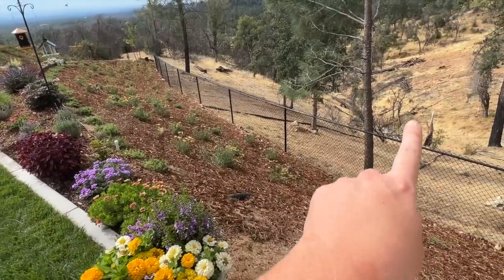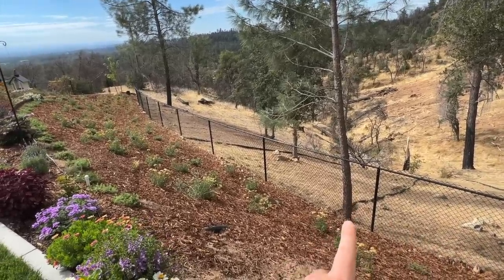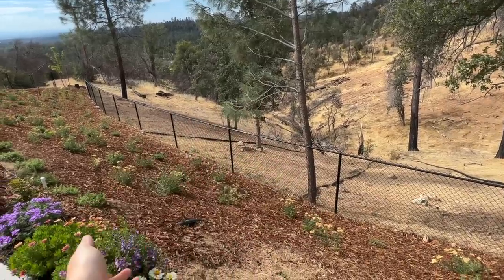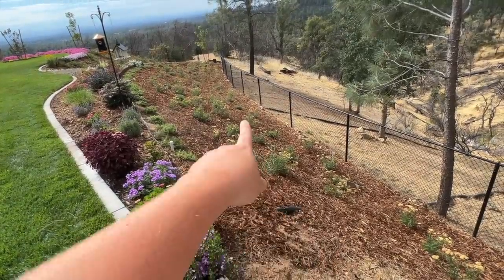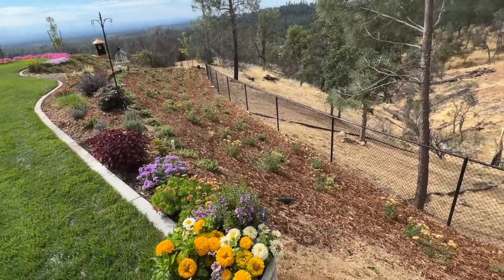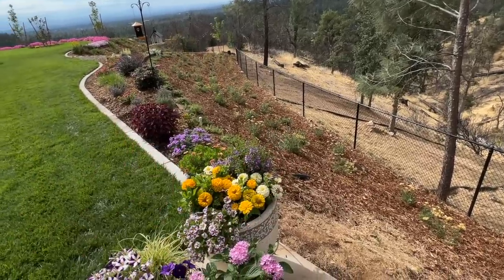This fence right here is actually just a deer fence. They have deer and bunnies and foxes and mountain lions and coyotes and everything. So the fence is just an effort to try and keep a little bit of stuff out, but their property goes all the way back. They had the landscape designer come in and they did red yarrow kind of all around rosemary. And then right here is some dwarf phlox, which should be really pretty. Yarrow is pretty natural, native to this area. So this is kind of a more natural setting, which I think will be really pretty.